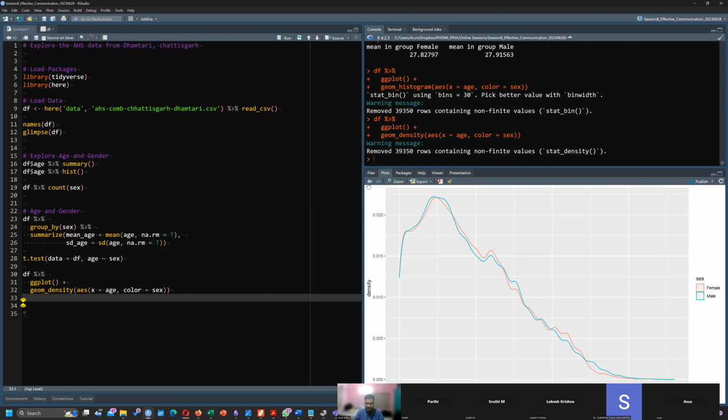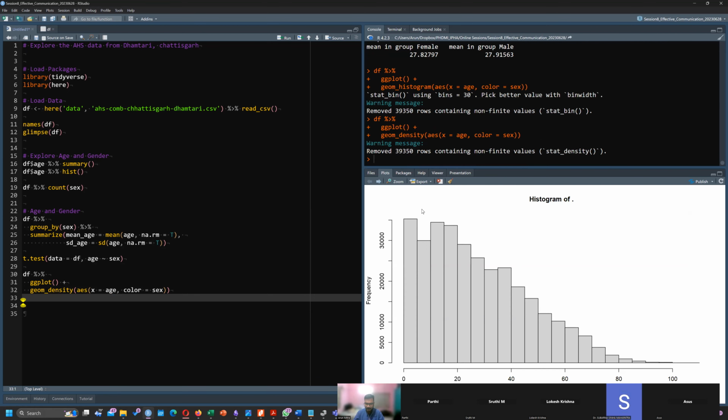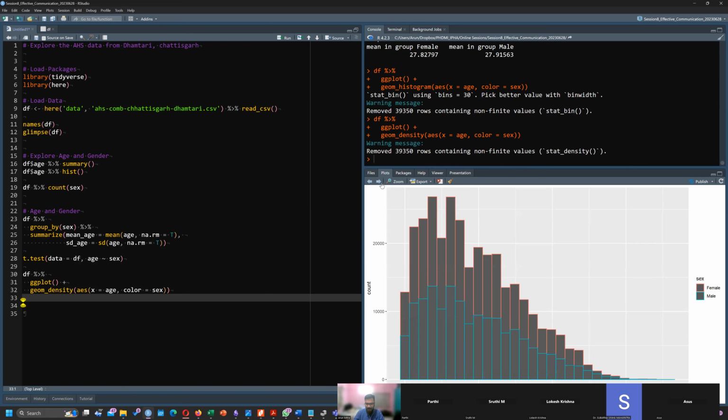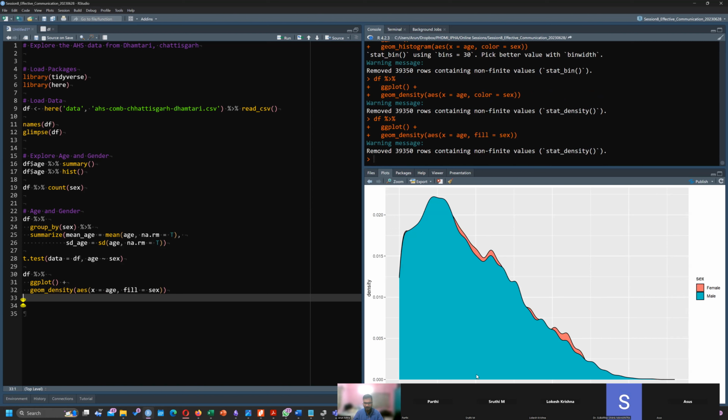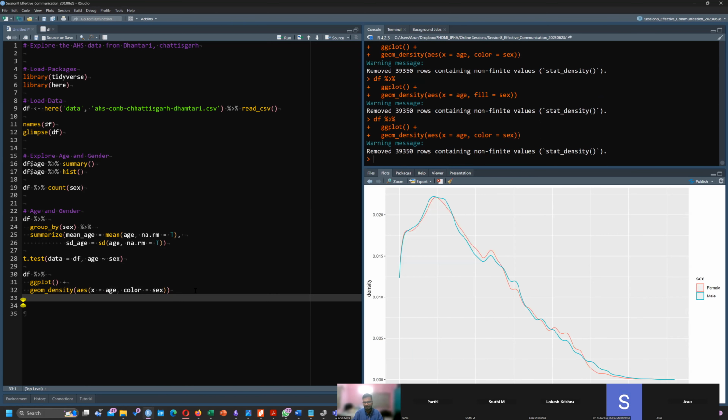Let us come back to the histogram. Imagine this one, but you are breaking it down like this, so it's a density plot. You can say fill equals color, but then it will still lose the purpose, so color would be better.